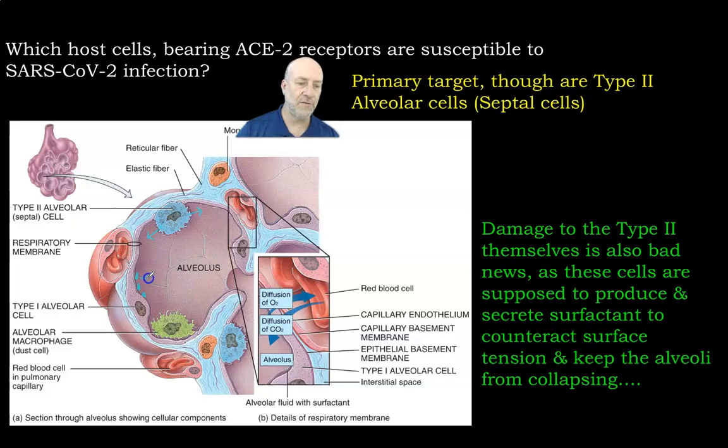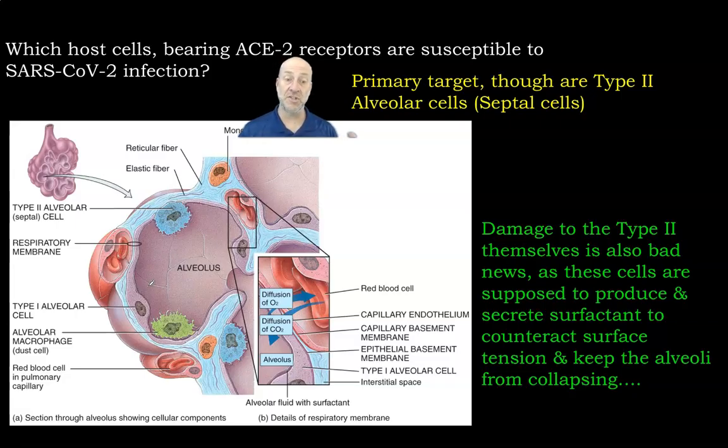These all exert surface tension that is pulling inwards, trying to constrict the alveolus and make it smaller, which would be a bad thing, because less alveolar volume means less oxygen. And so the type 2 septal cells insert surfactant. It's a lot of the same color, but maybe you get the idea. They insert surfactant in between the water molecules, and it cuts down on the surface tension. Except that the type 2 alveolar cells are being destroyed by the COVID-2 virus, so they're not able to secrete surfactant.